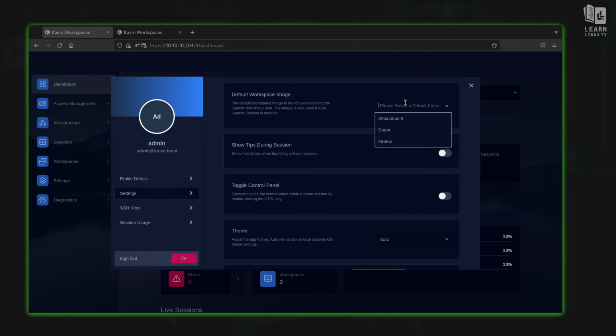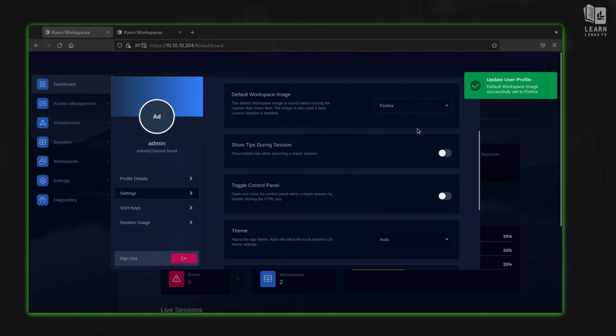Now, one thing that you could do with this is set the default workspace image, so that way if you want to open a link from your primary browser in a Kasm browser, you could do that. And if that doesn't make sense, let's just walk through the entire process, and I think you'll get it immediately. So what I'll do is choose Firefox as my default Kasm instance here, and now that's been set.